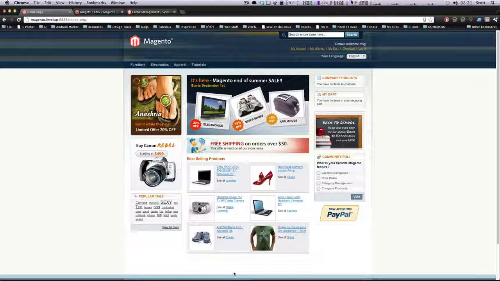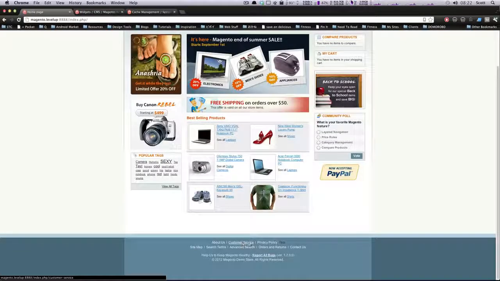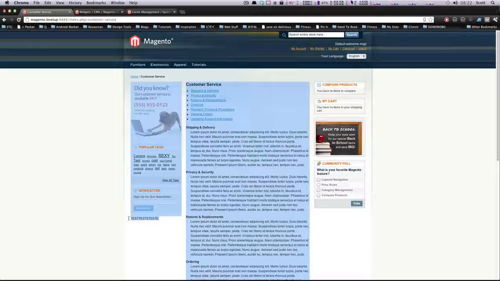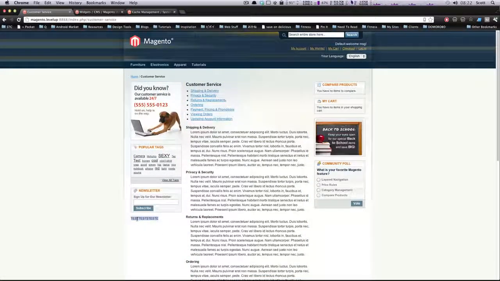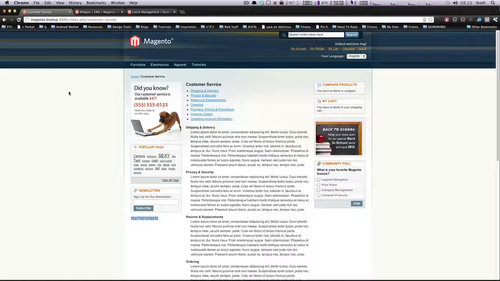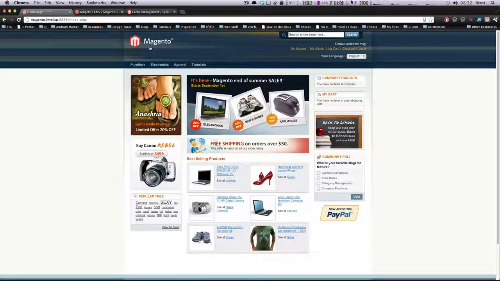And let's go to the customer service page, okay? We go here, and you look down here in the left column, it says test, test, test, test, test. Okay, so this is our static block right here. If you were to put any sort of HTML or any image or whatever, it would show up here as well. Notice how you have great control over that. You can put that wherever you want. We could put it in the main, you could put it anywhere. That's great. But let's go to our home page because it's supposed to be in the left column there too.